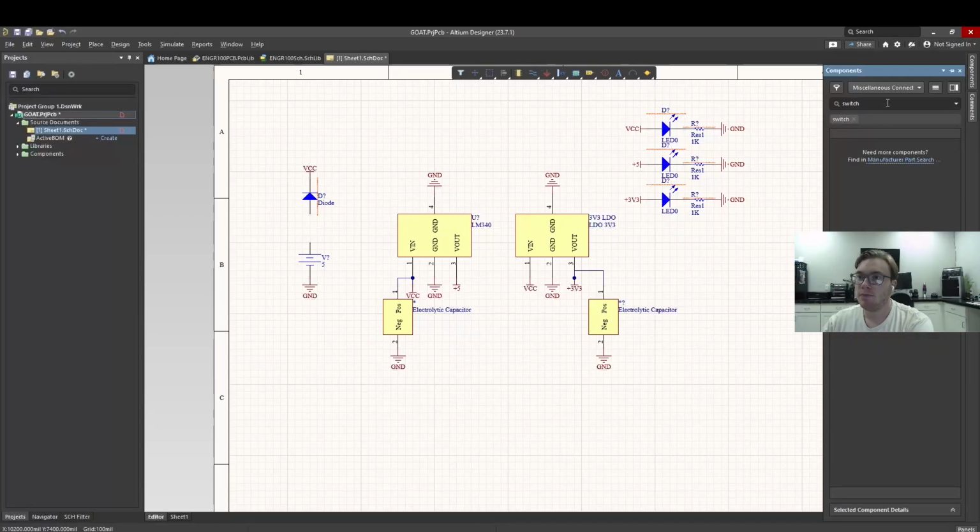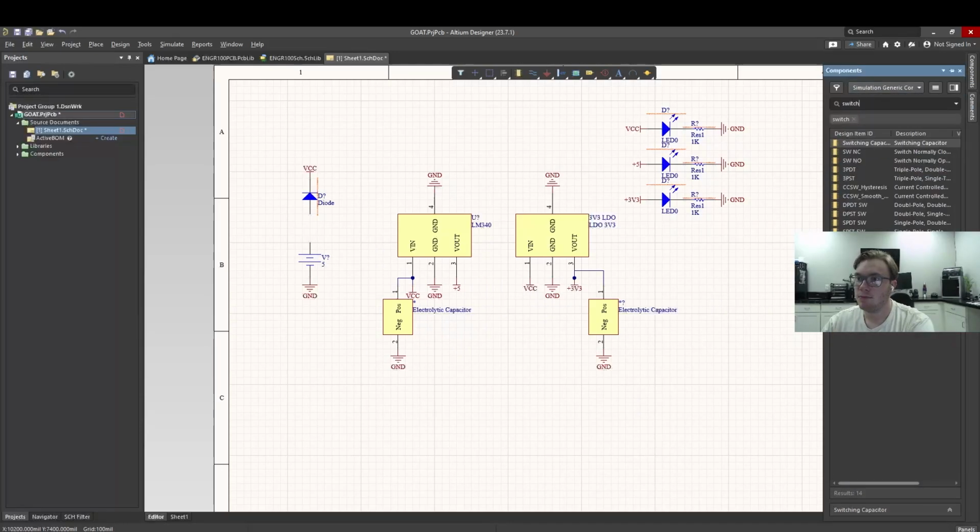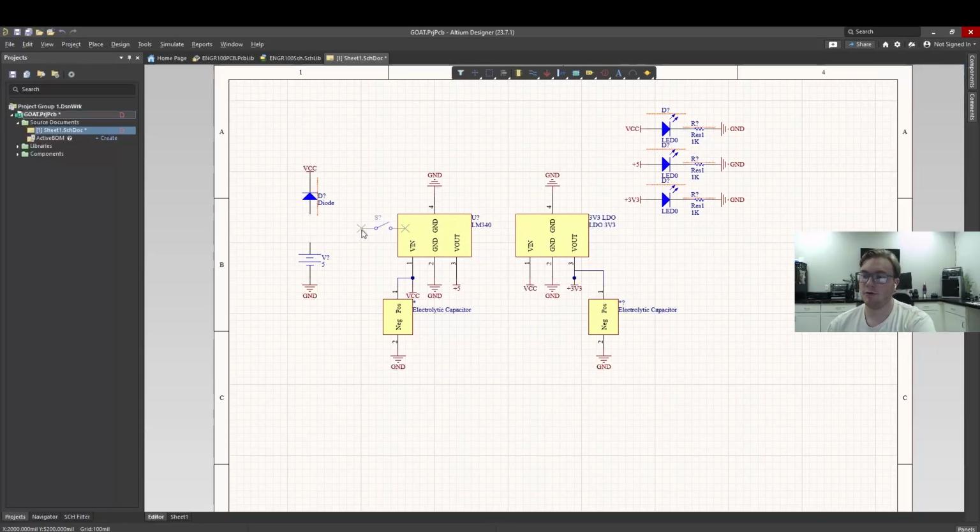Bear with me. Okay, it might be in simulation generic components. Single pole, single throw switch. That's exactly what we need.